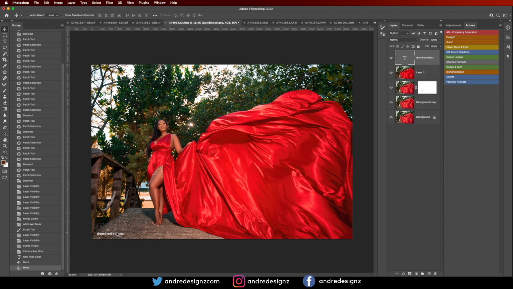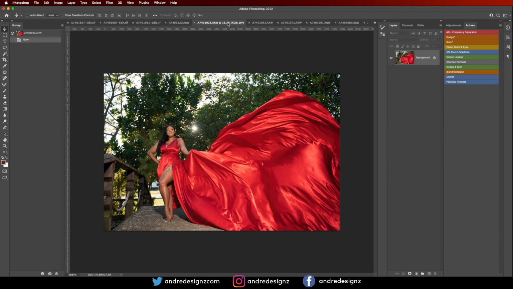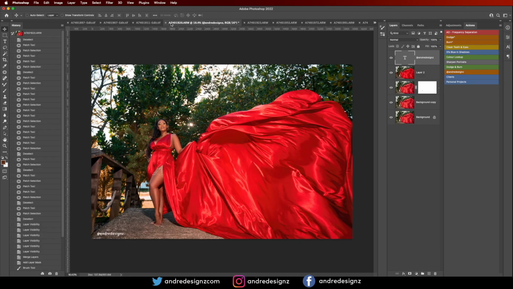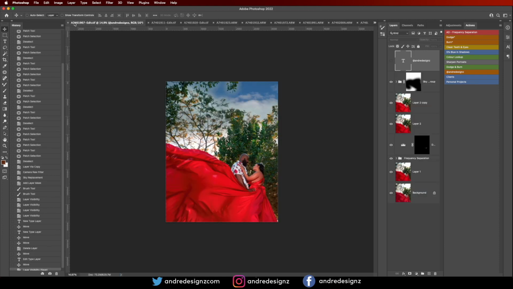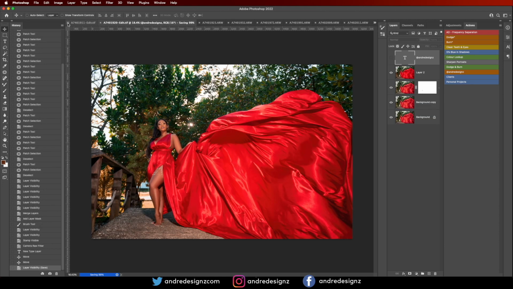There are times I will provide the client with the image with my watermark, and sometimes I don't. But I do give them the images so they can print them if they wish. So that. Right, I'm going to save this. All right, I'm just going to delete the ones that I've done so far, so it's not crowded.